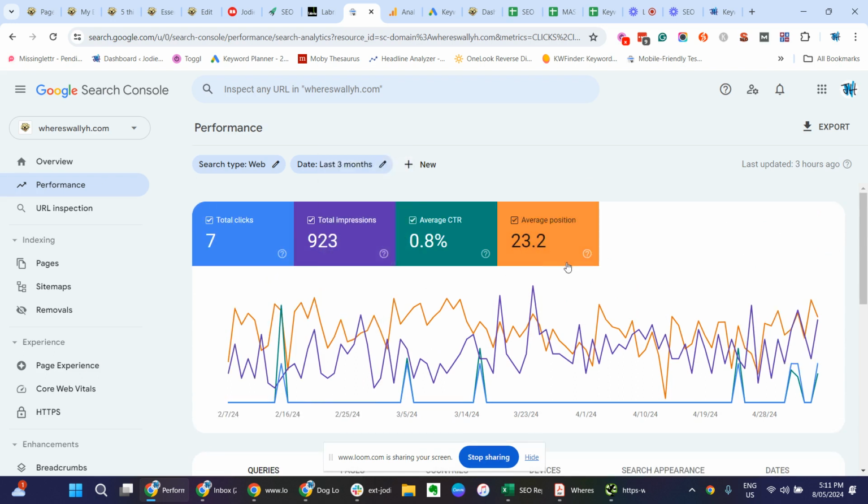Like when I do work on pages, checking this sort of data.